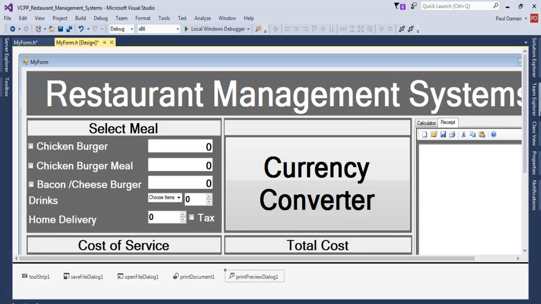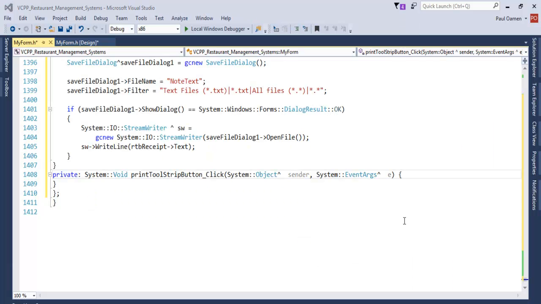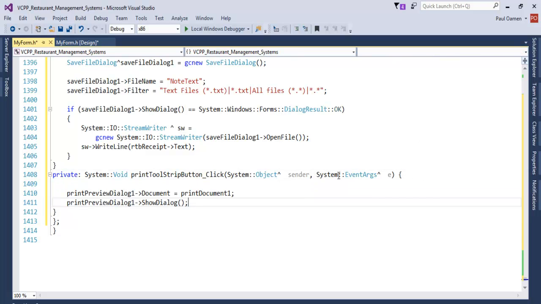So the next thing is to double click on the print and enter as follows for the print. So you can see the print preview, the document, and that will be the print document 1. Show the print dialog. Okay, as the print preview dialog box will be shown.